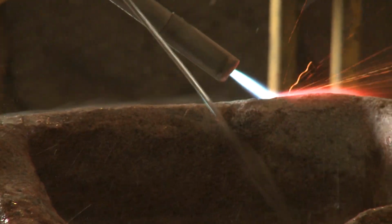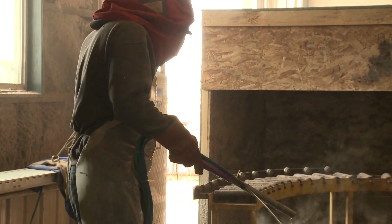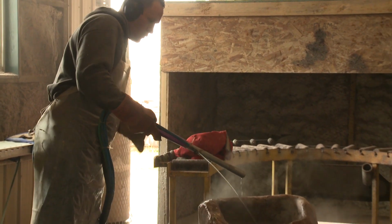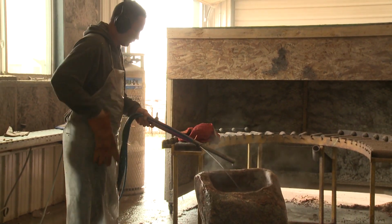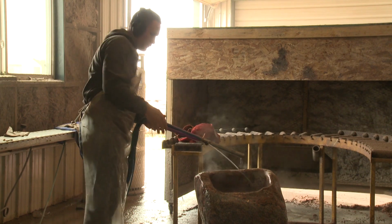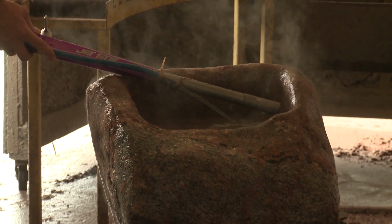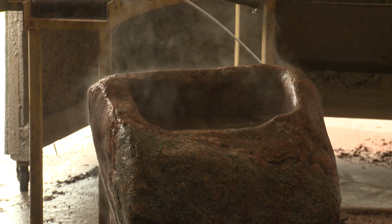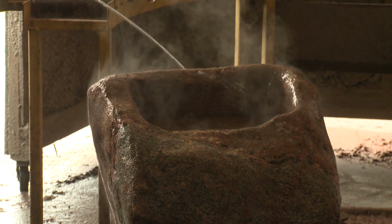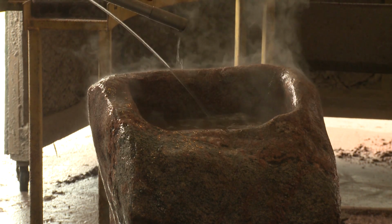Red rocks are pretty much the best ones to work with. It's not as hard as a blue rock. A blue rock is condensed very, very hard. This is granite too, but it's a lighter granite. It's not compressed. When the earth made the rock, it just didn't get compressed together as good, you know. It's just lighter, I should say. I look for smooth surfaces.